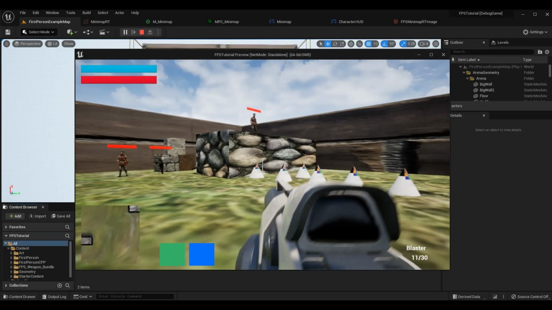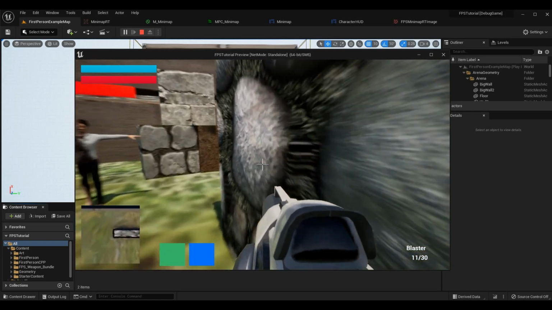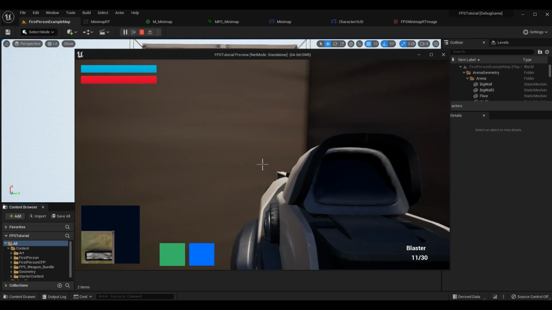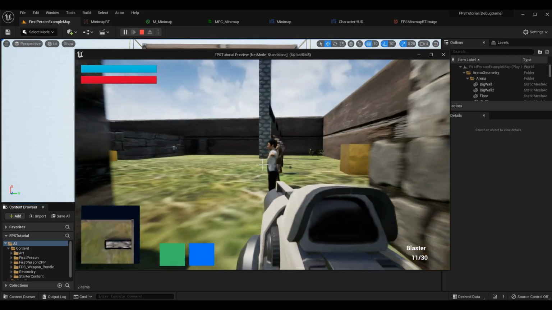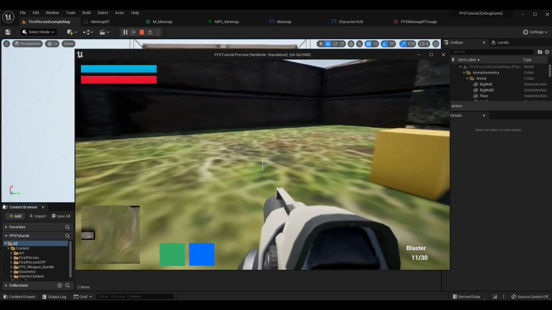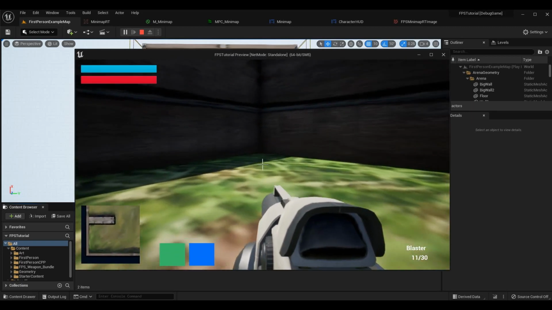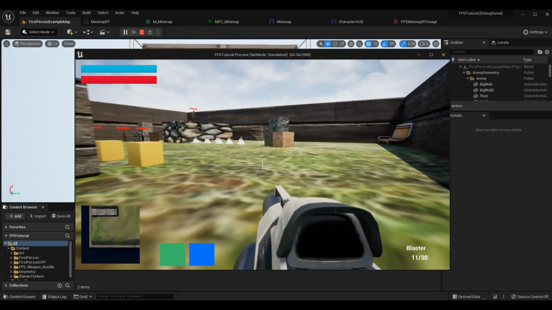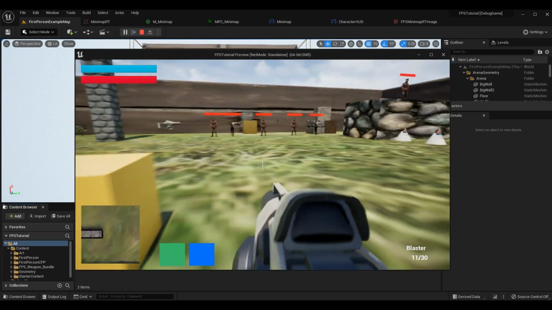What's up guys, Shawnthebro here, and today we're going to be going over an advanced minimap method for our first-person shooter tutorial series. So, we're essentially going to be able to make our own custom minimap, not using a camera, but actually an image that we make. And then we're going to be able to traverse the world, and our location on the image is going to change with it.